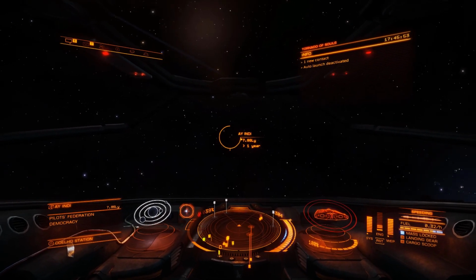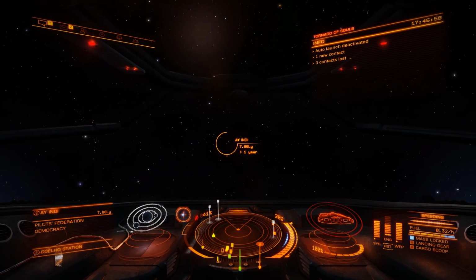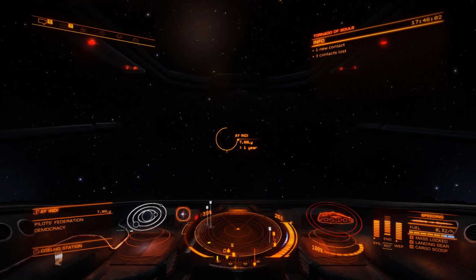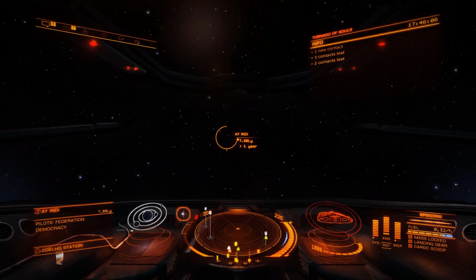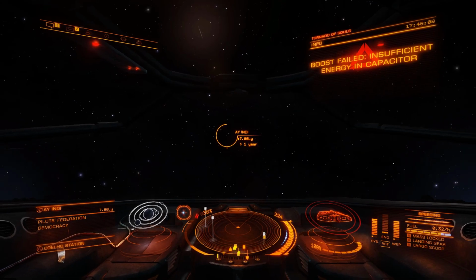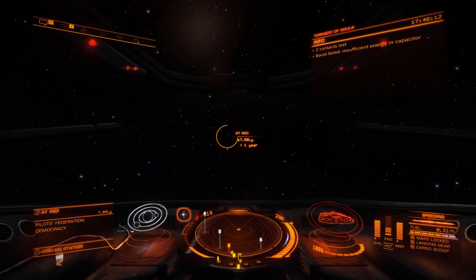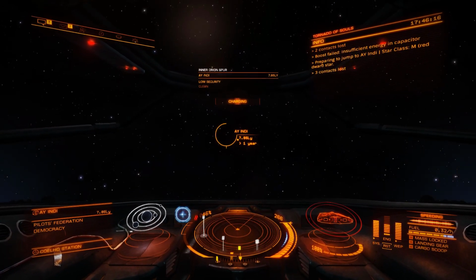So you can just point at I and D or point away from the station. The idea is to get away from the station as quick as possible. If you look at the right, you'll see those 3 columns. One of them's rising up. That's the engines one. When that gets to near the top, the next one, you can boost again. Now on the right, where it says mass lock, the little blue light there has gone out, so you can engage your frame shift drive.